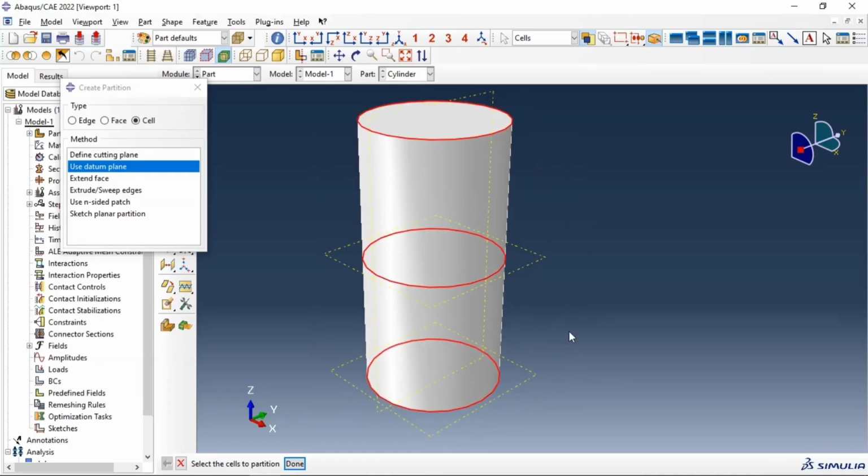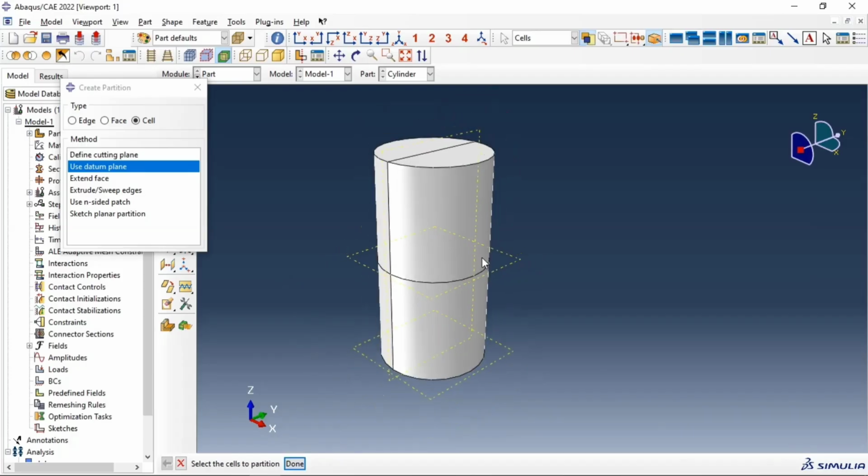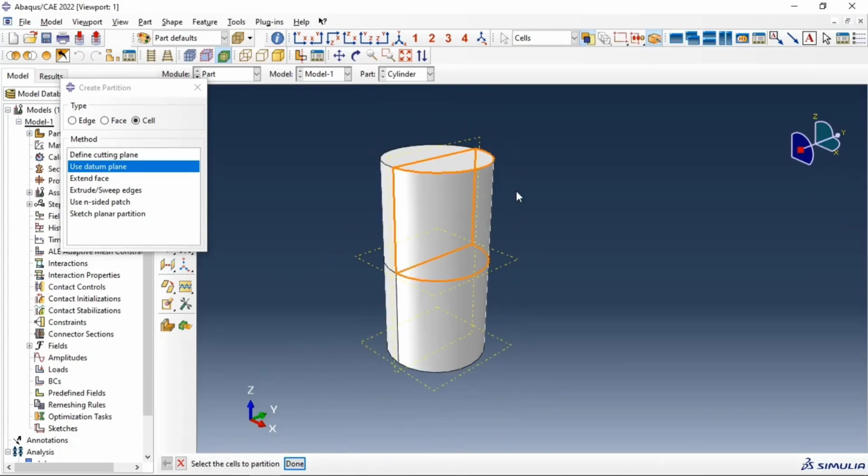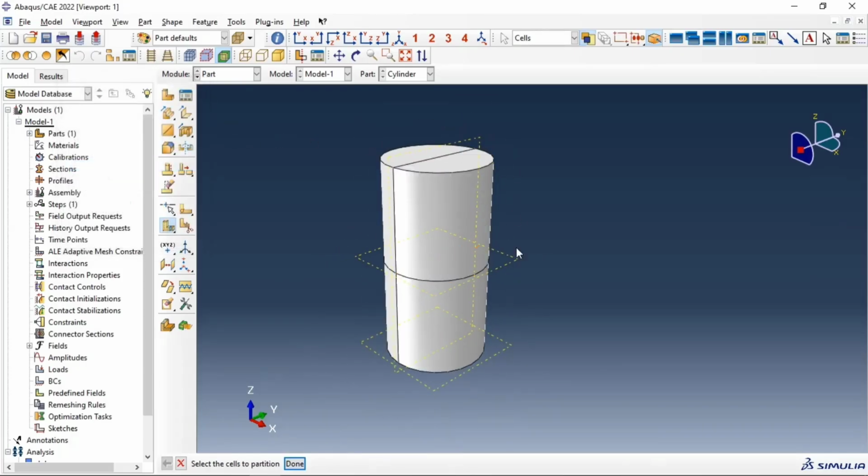Now we'll just check the datum planes. We'll split the cylinder into multiple regions. The objective here is to change the geometry physically, and it is also used to improve the mesh distribution. Structured partitioning generally produces better quality elements, reduces element distortion, and improves the accuracy of strain and stress predictions. A well-partitioned model is one of the keys to obtaining a stable nonlinear solution.